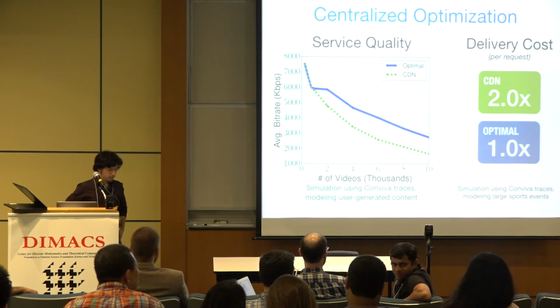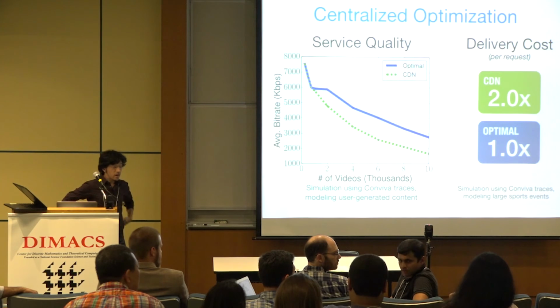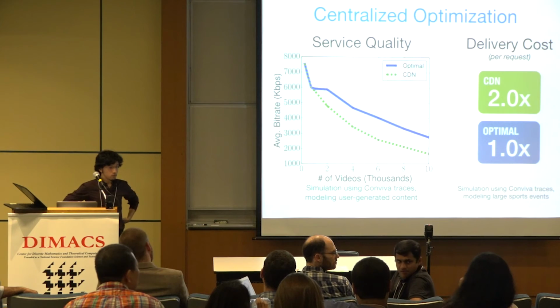Well, I still don't quite understand. You don't actually have the CDN's cost. Yeah, we don't have the cost model because that's very sensitive data, so we did our best to model it. What's your estimate? Does it cost more or less? Oh, that it costs more when you're in the core. No, when you apply your solution. Oh, yeah. So we're doing 1x compared to 2x. You're saying it's going to cost only half as much and get better performance?